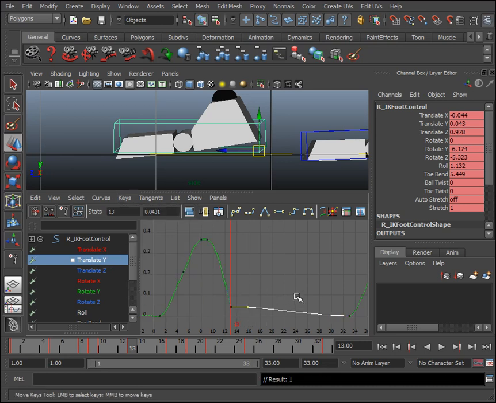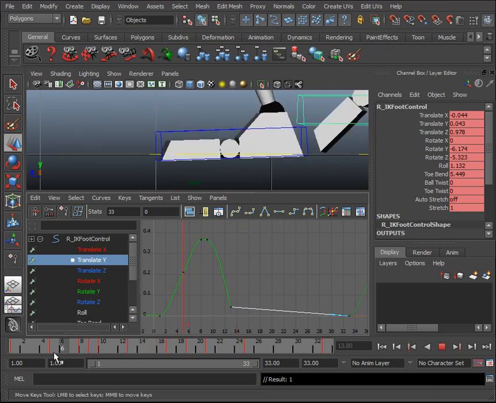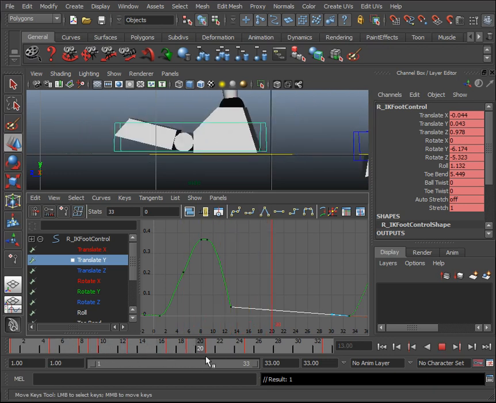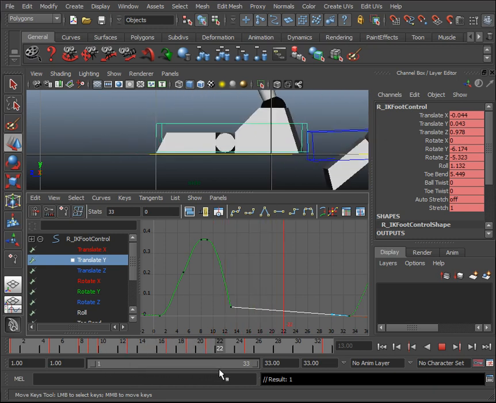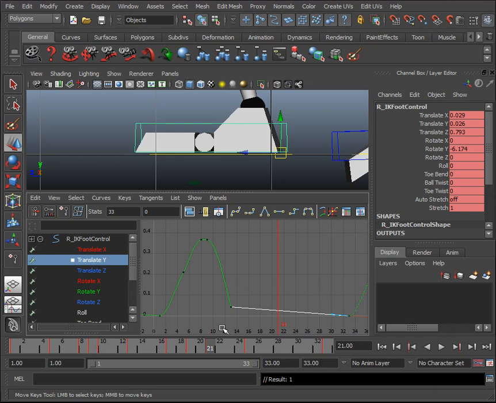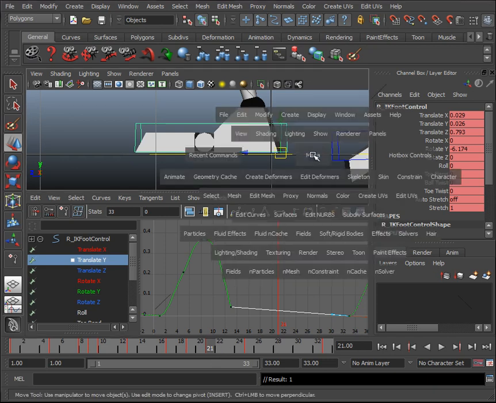And again, I'm just experimenting, trying to get the best result possible. Okay, so it's still going through the ground, but now it's sitting flat on the ground when it lands. So that's good.